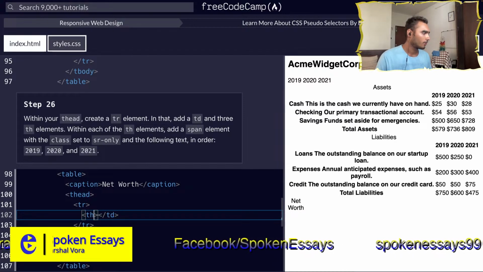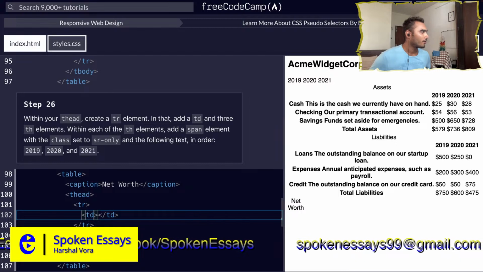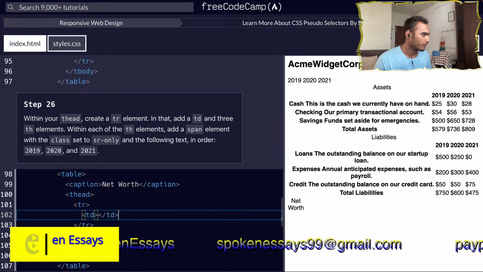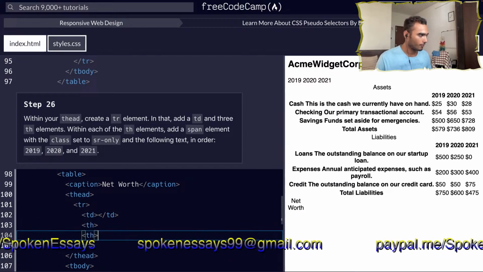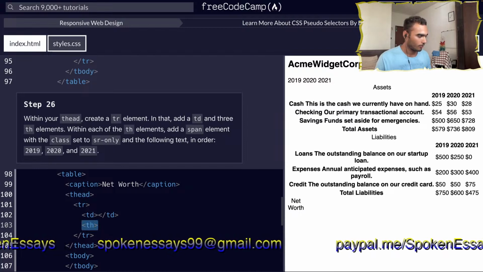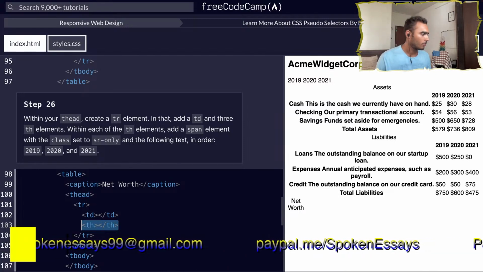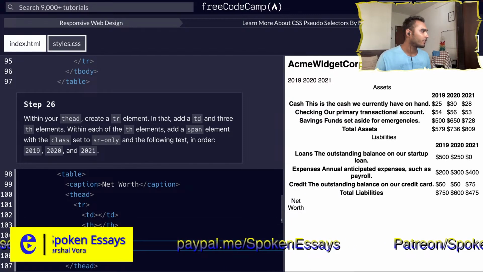Sorry, got carried away. So t head के अंदर tr के अंदर td and 3 th elements. Great. So th, copy paste, closing tag, paste. We have 3 th elements now.